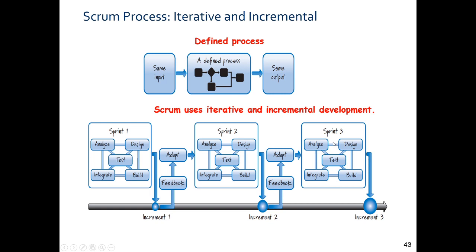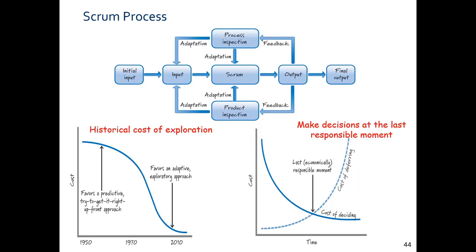We have seen waterfall for the obvious domain. We have seen the DAD model, disciplined agile development, that is DAD. And here we can see the Scrum process, right? Again, in a very short story, in terms of input output. Between input output there is Scrum. We have 2 things helping the Scrum out, that is product inspection versus process inspection. Are we building the product right, and are we building the right product, right?